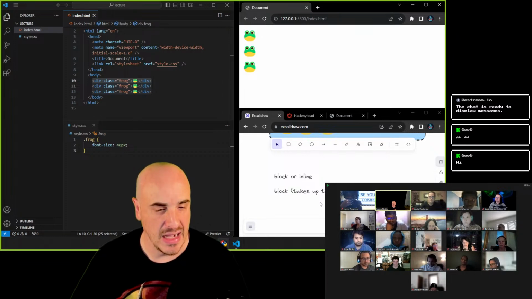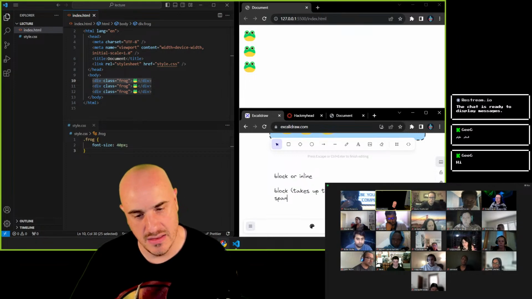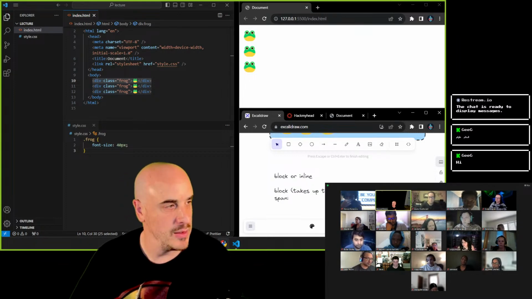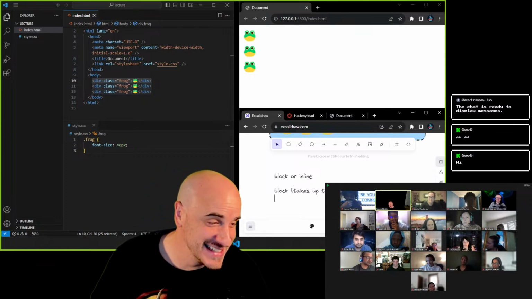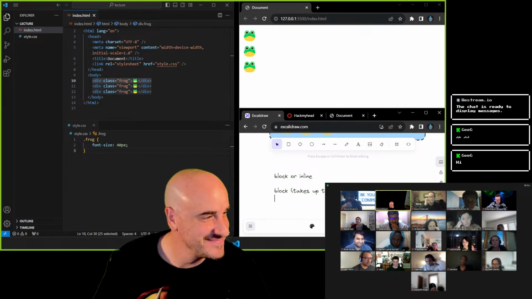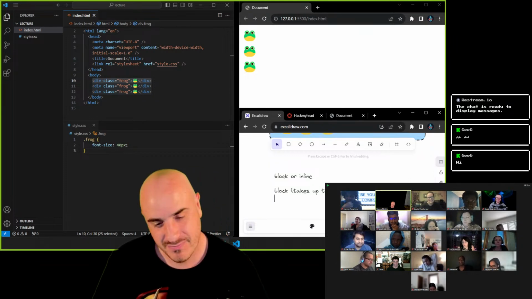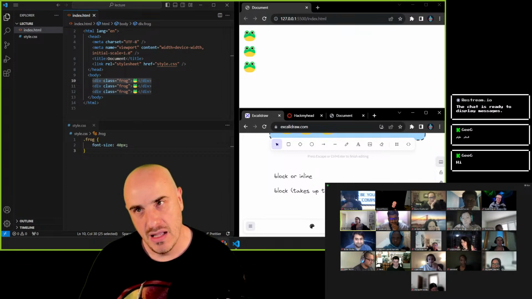because they're block elements. And then what's an example of an inline element? And don't say span. Redo. Anchor tag or image tag would be an example.